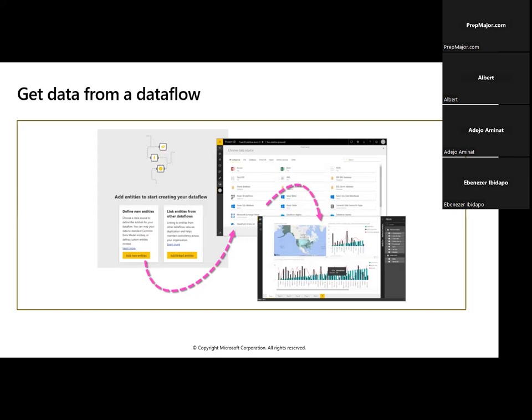A data flow is a collection of tables that are created and managed in workspaces in the Power BI service, within the context of Power BI. But outside Power BI, a workflow is used to manage your information from end to end, from the beginning to the end. Workflow is meant to eliminate carrying paper across offices. That's where data flow comes from.